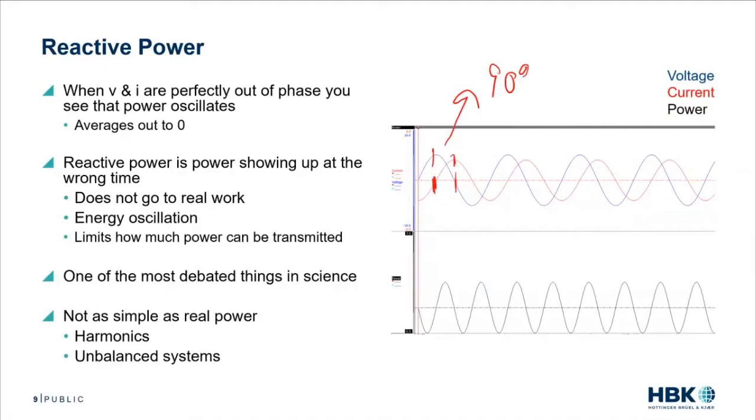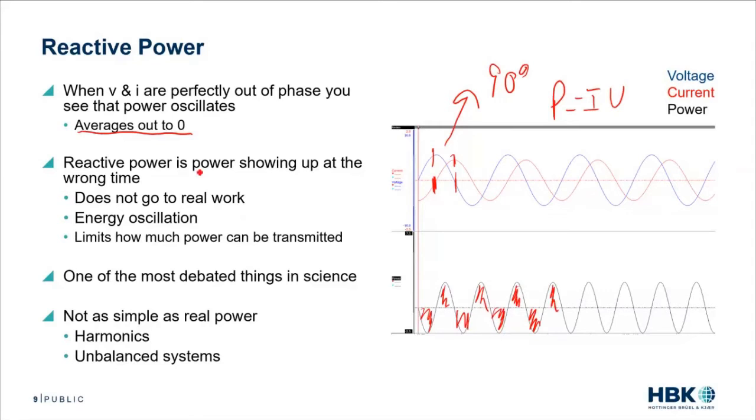So we just take P equals IV, and we can see that we have this negative power, positive power, negative power, positive power. And if we average this out, our power averages to zero. And you can think of this as I have some regeneration, I have some active power, regeneration, active power. We have this oscillation in power. This is going to be a really common theme today.